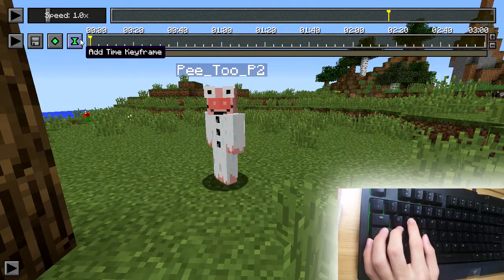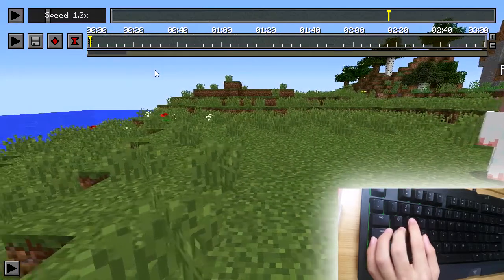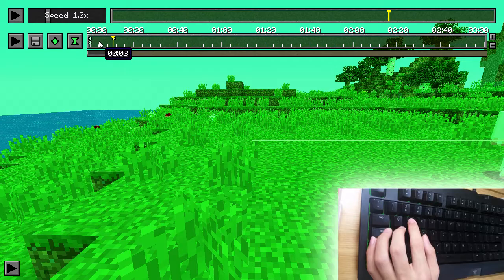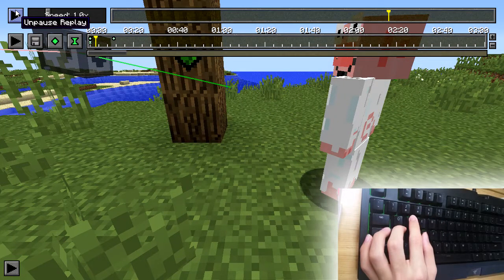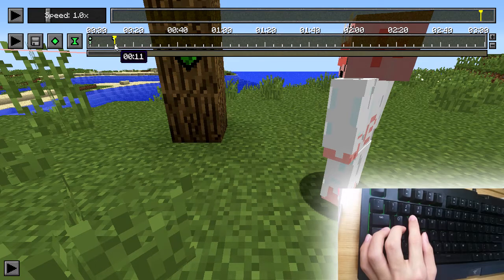First I have to make a position keyframe and a time keyframe here, and then I will go here, which is the finished part with the end position. I'll go here and I want it like 10 seconds. Then the next thing I'll do is play the replay for like 10 seconds. 1, 2, 3, 4, 5, 6, 7. Okay, apparently I don't have 10 seconds here, so I'll just make it 7 seconds and no one will notice anyway.